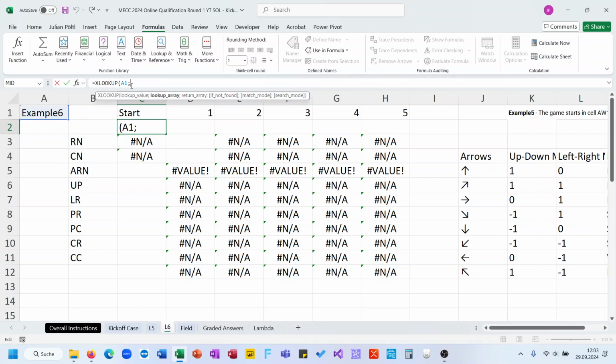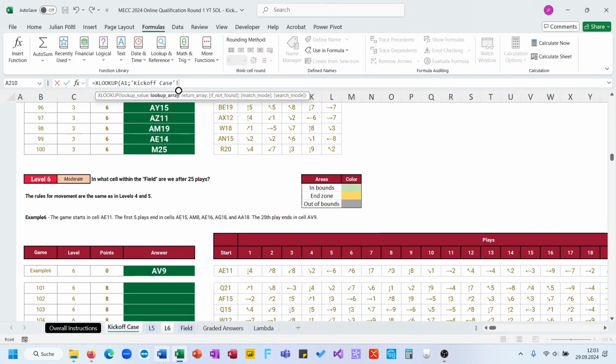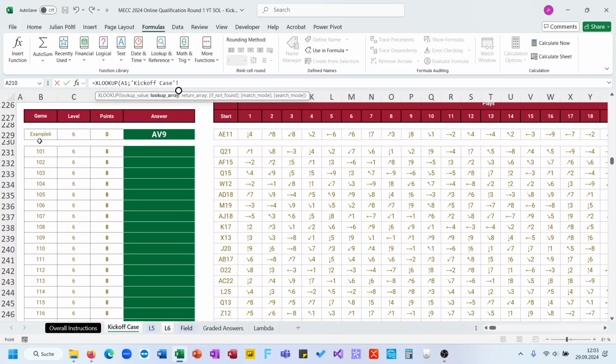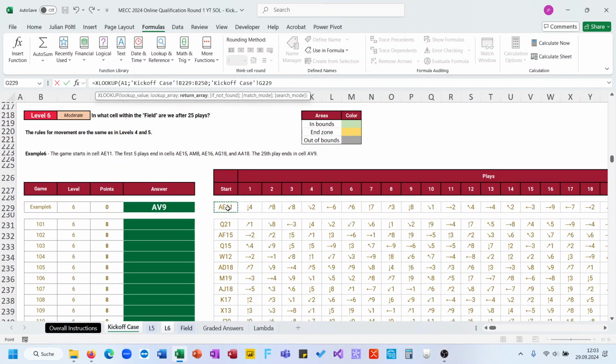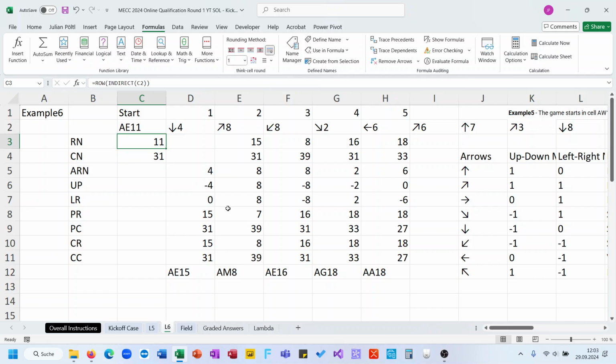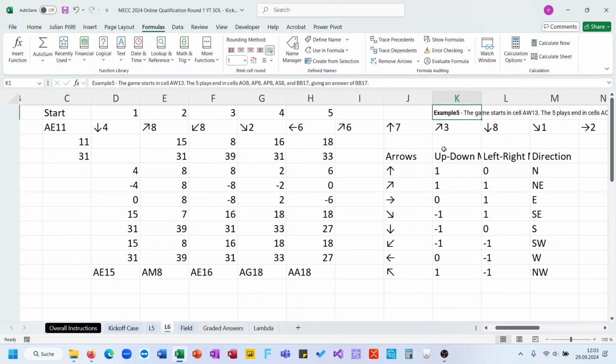This is right, but I need to select the new levels and also the new answers. And then yeah, I don't think I will use this here.